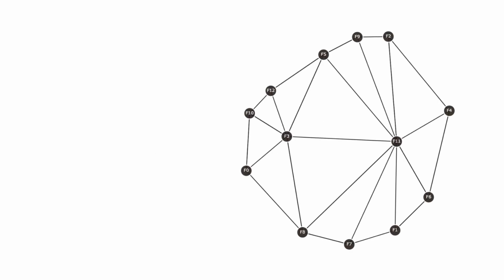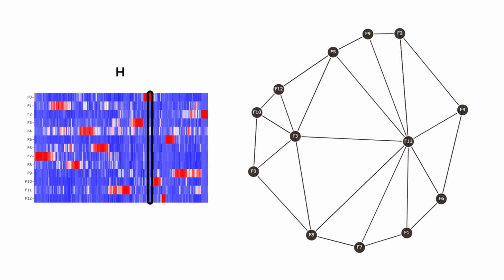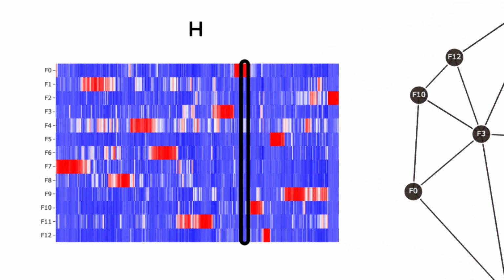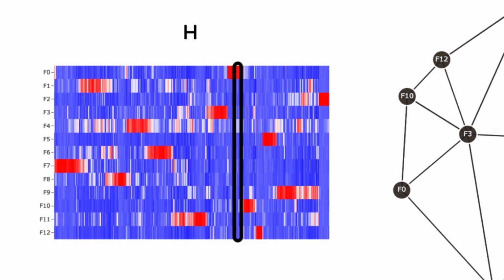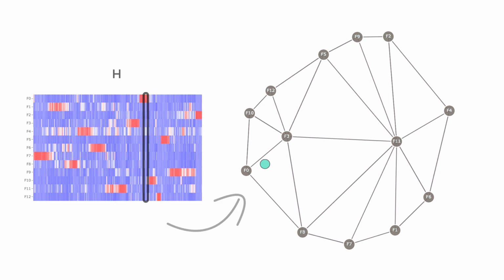Now that we have the map skeleton, we can plot either samples or features onto the map. To plot a sample, we use the amplitude or enrichment of each H matrix factor in the given sample to place it on the 2-dimensional space. This sample, for example, is significantly enriched in factor 0, but has low enrichment in other factors, which means it'll be plotted very close to node 0. And a gene is plotted in the same way, but using W factor enrichments. Let's use this technique to plot all of our samples on the map.